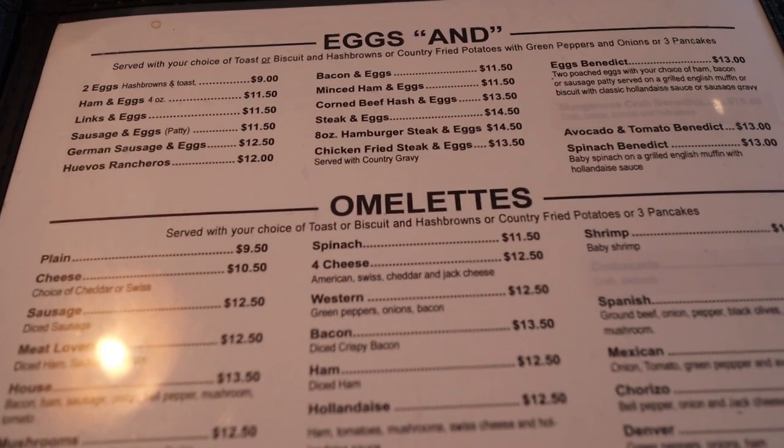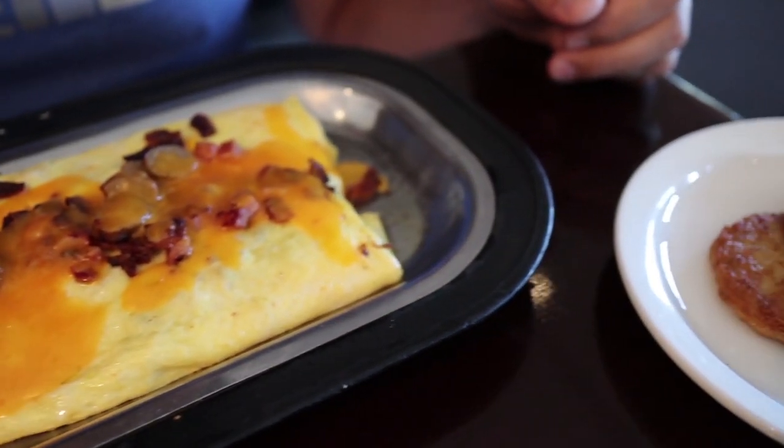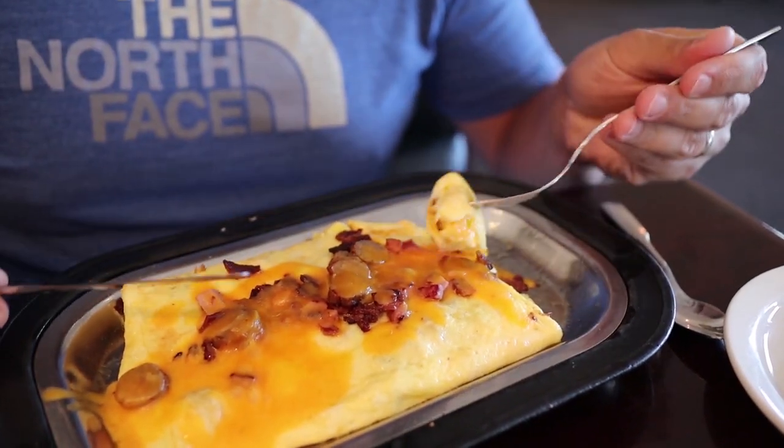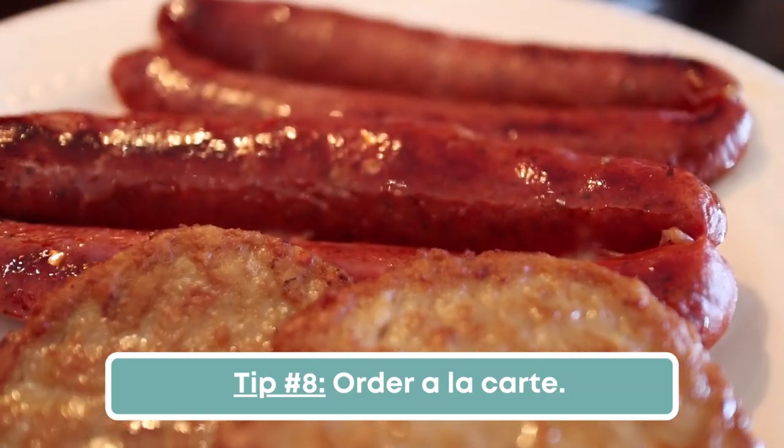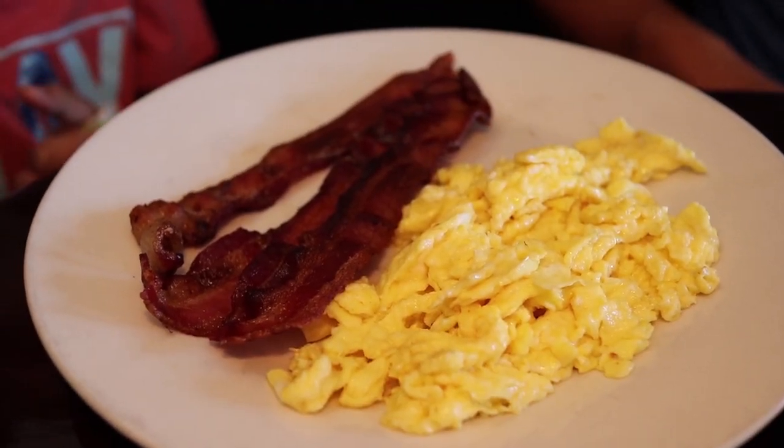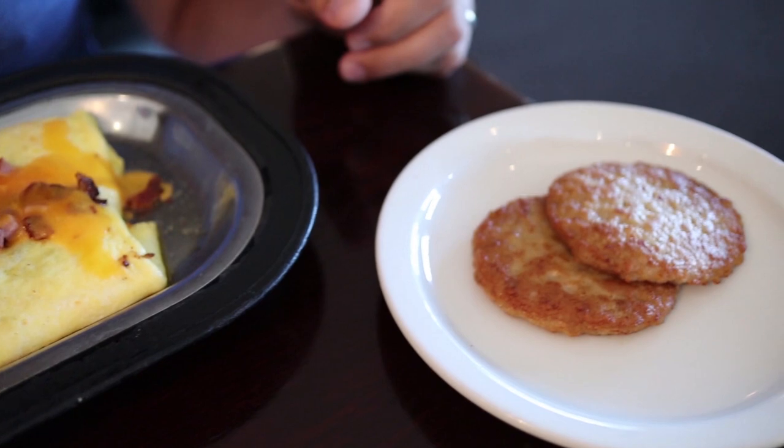It's day two of our vacation — we're still in Hood River. We decided there wasn't anything on the hotel menu for us, so we headed to a traditional breakfast place. My husband got an omelet, which is a great choice. But what I like to do when I go out for breakfast is order a la carte — a side of bacon, a side of eggs, and some sausage. This is a great way to stay carnivore or keto, and oftentimes it's less expensive to order that way too.